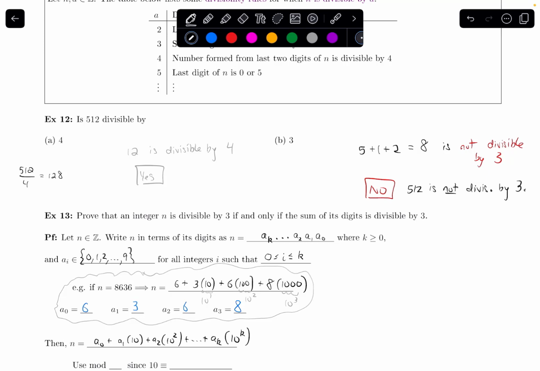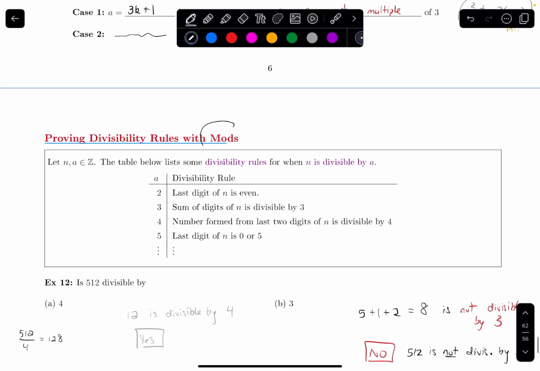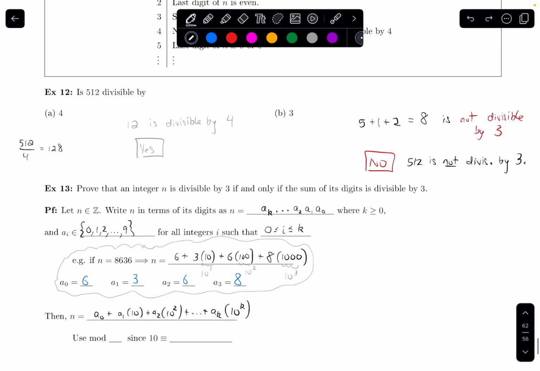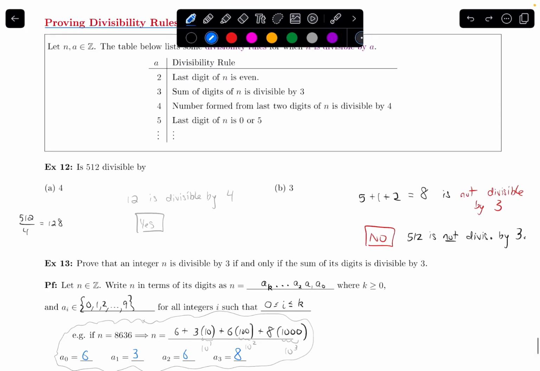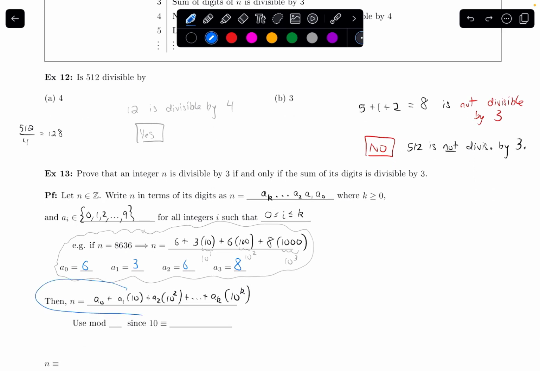All right. So I mentioned at the start of this that we're going to do this using mods. And we've seen that mods are just so useful when we have proofs involving divisibility. But what mod are we going to use? Well, there's two ways to kind of see what I might want to study this as. I know in the problem it says I'm testing for divisibility by 3, so it probably suggests I'm going to do mod 3. But what if I didn't know that I was testing for divisibility by 3? What if I just decided to study this thing?